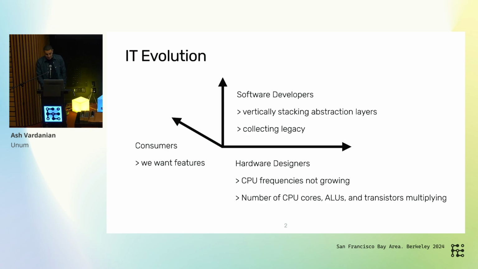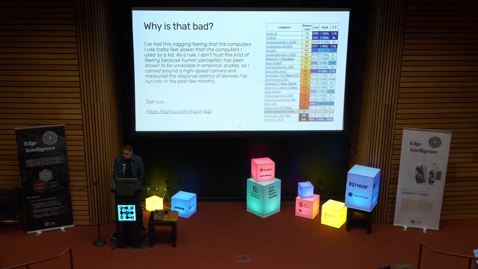But then the third part of the puzzle that we keep forgetting about is that the software is changing, but the hardware is changing as well. And the direction in which hardware has been changing in the last 20 years is practically orthogonal to almost everything we do in software. The newer devices with a lot more transistors are a lot slower. So you type a button on your keyboard on a $3,000 machine from last year, and it takes more time for it to render on the screen than it took 40 years ago.